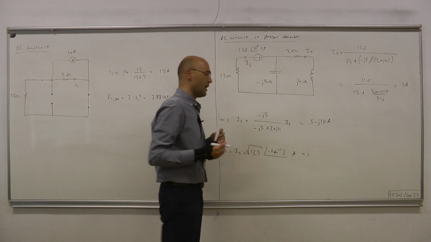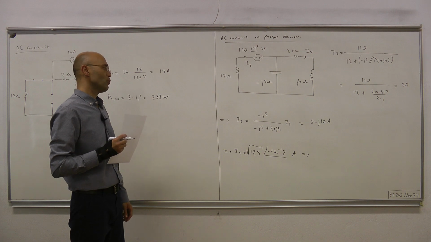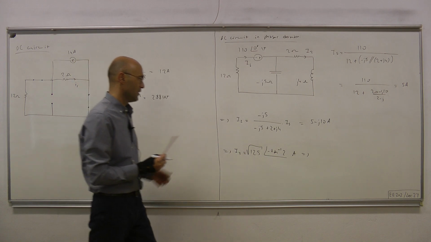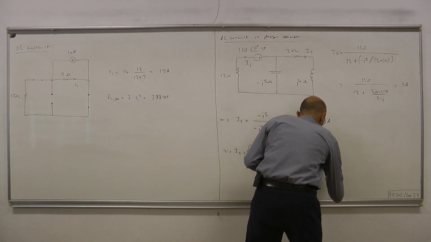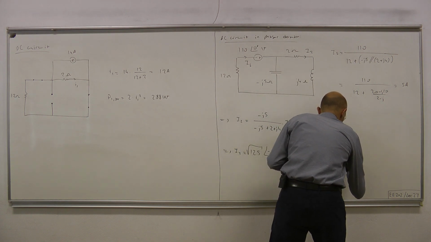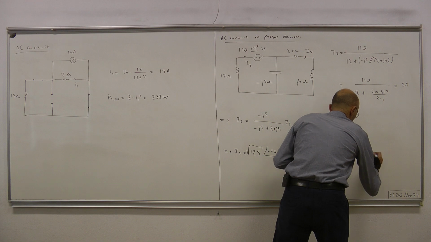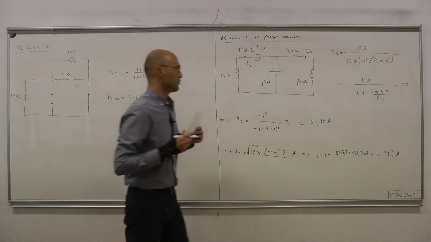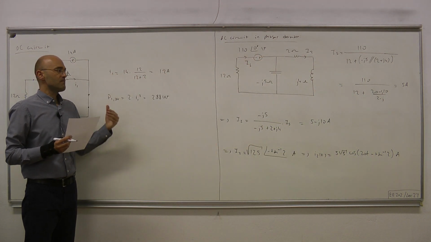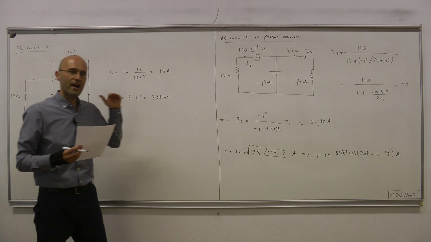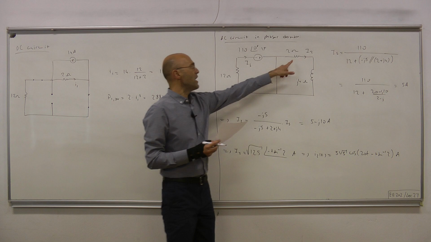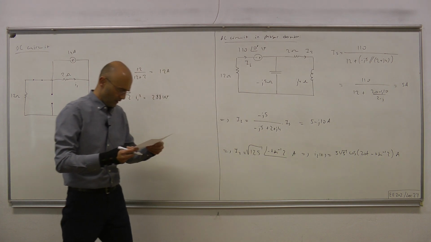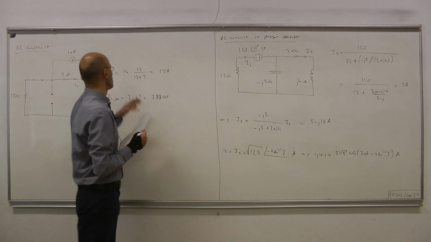And now it's easy to go to the time domain. All we have to do is remember the frequency of oscillations, which was 20 radians per second. So that produces I2 of t equals 5 square root of 5 cosine of omega t minus arctangent 2 amps. So that's I2 of t. Combined with I1 of t, it will produce the current IR of t passing through the resistor when both sources are active. So we know the answer for IR of t.